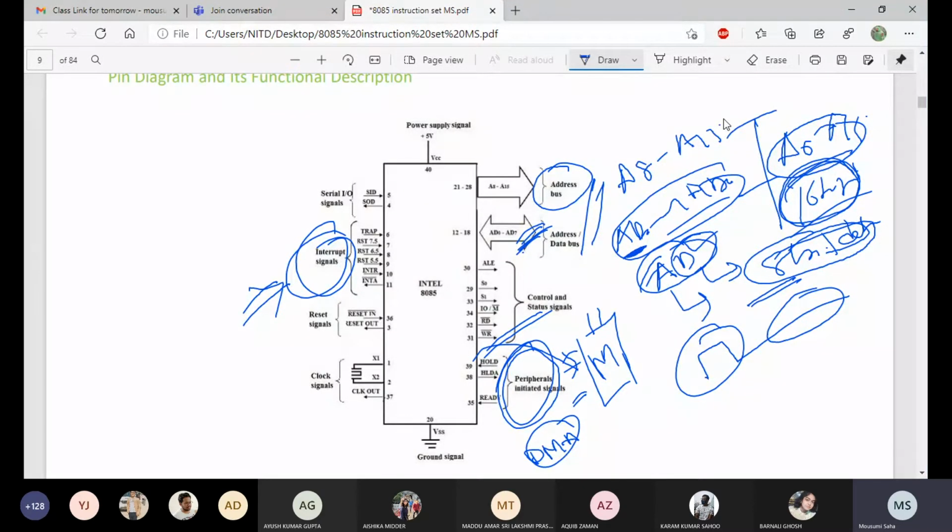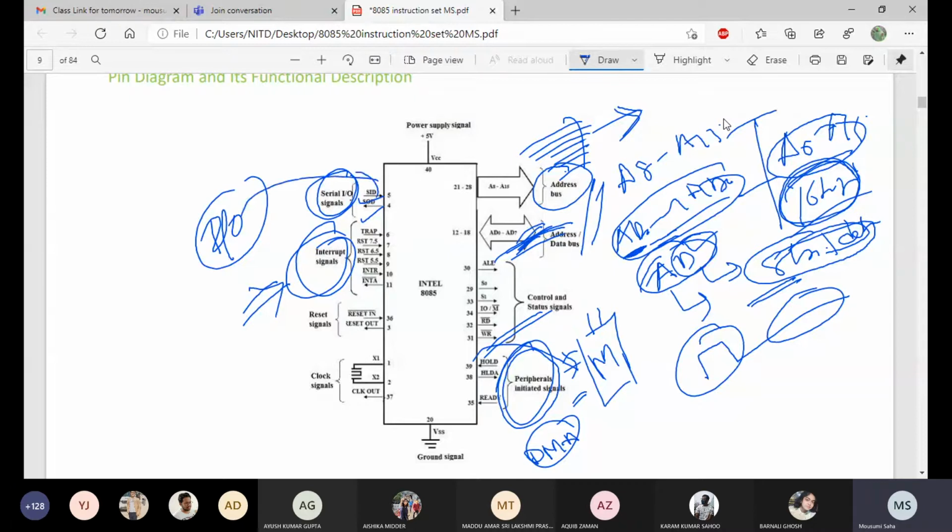Now another thing is this data bus, you can see D0 to D7. You have 8 lines in parallel, and you can send or transfer data in parallel. And with the help of these two lines, the serial input data and serial output data, you can transfer data serially from the microprocessor to the input output devices. You can take input from the input device to the processor, and if the processor wants to send data to the output device, at that moment it uses the serial output data. From the sign of the arrow you can understand which are the input signals and which are the output signals.